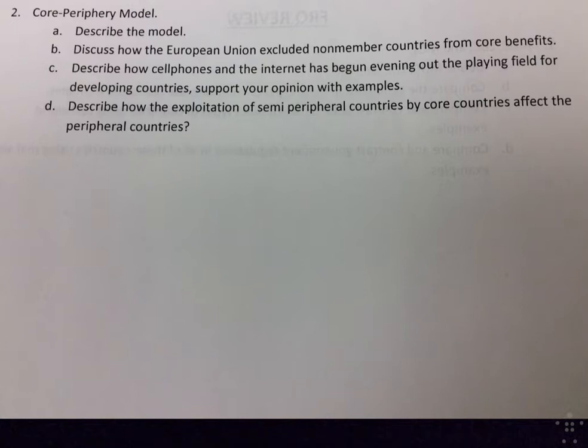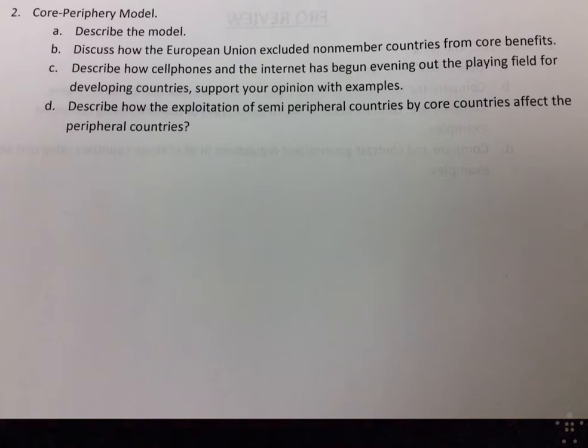But remember, the core-periphery model is developed by people who support Marxism. The reason being is it deals with the core countries, your capitalist countries, and then your periphery countries, and those in between labeled semi-periphery countries. Remember, the core countries are the ones that dominated the other countries, and so what we run into is capitalism dominating the rest of the world and taking advantage of the rest of the world and putting people groups as lesser than themselves. Again, go back in your notes, add more detail. That was just a brief summary.